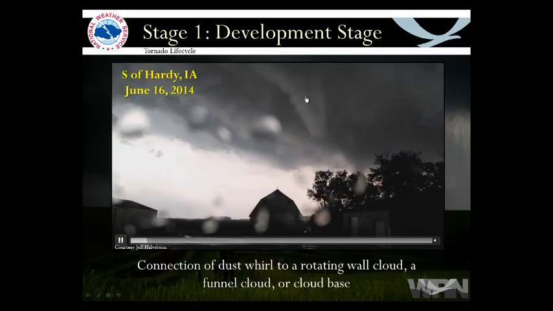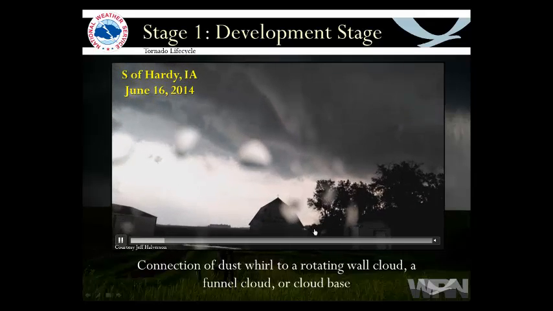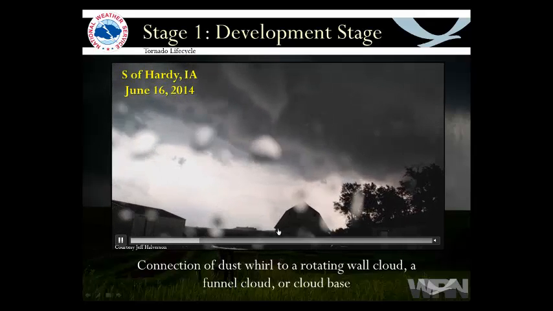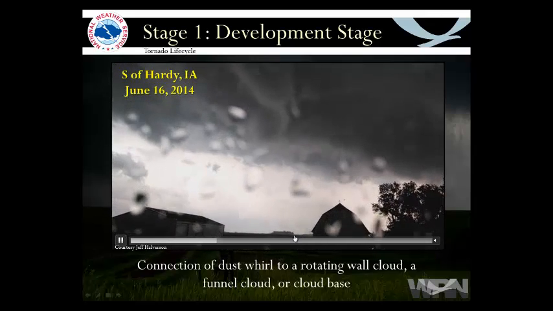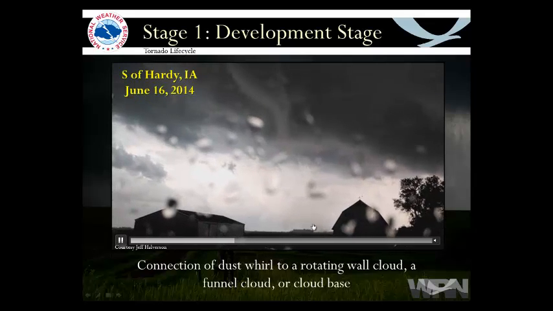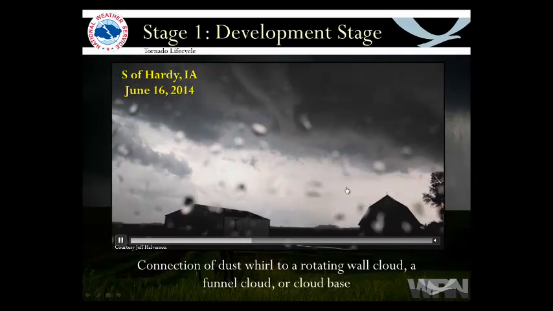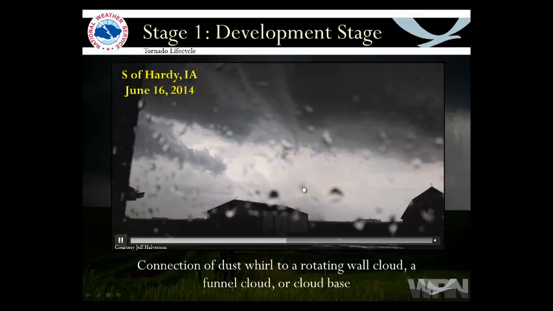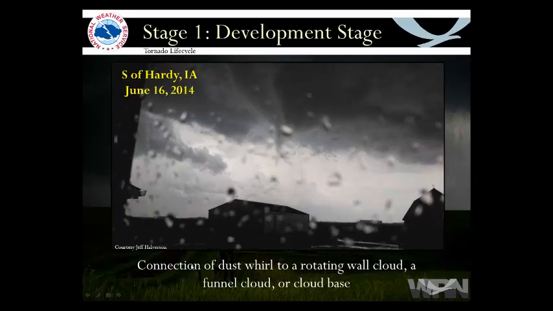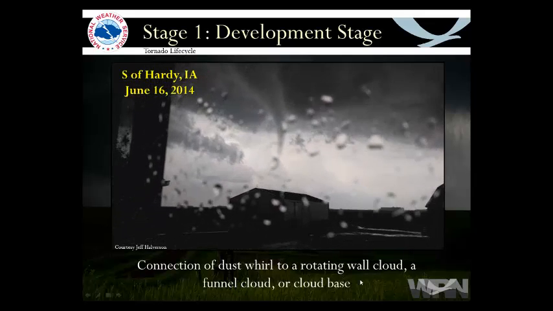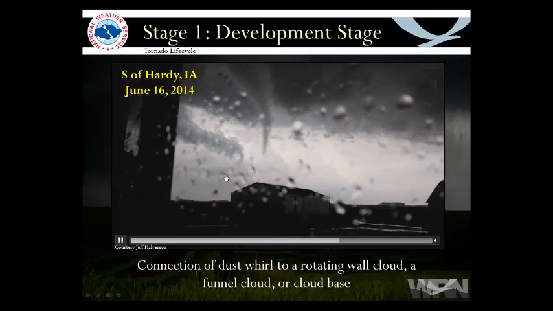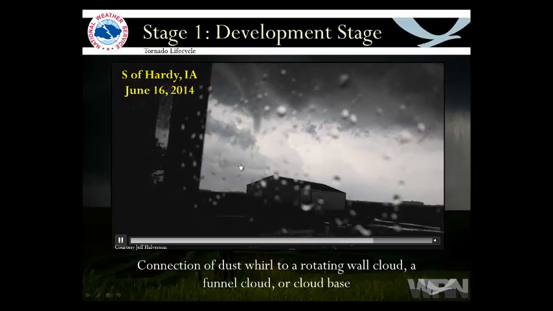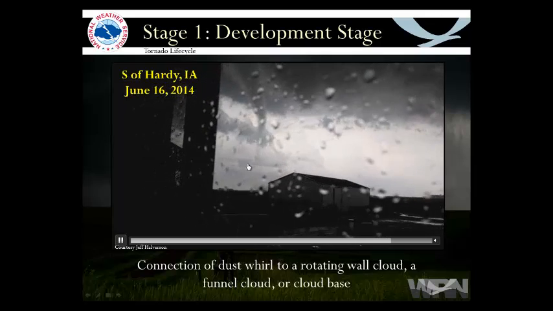As we mentioned before, we certainly have a funnel cloud and rotation in the cloud base. Now let's look on the ground. Right there where the cursor is, we can see the rotation on the ground behind the barn. As it comes out the left side of the barn, we can see this rotation and dust and debris swirl on the ground. So even though there's no connection between the two in the form of a cloud, this does meet the definition of a tornado and is certainly a tornado. So there's this connection of dust to a rotating wall cloud, and this is what meets the definition of a tornado. So again, you don't necessarily have to have this cloud connection between the two.